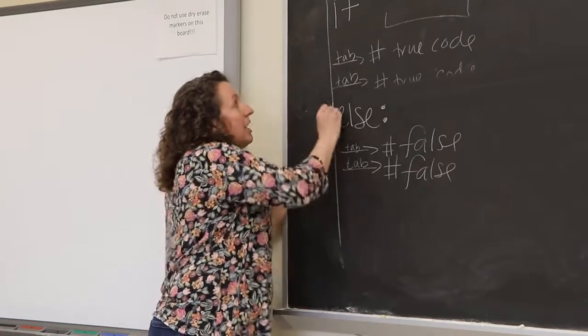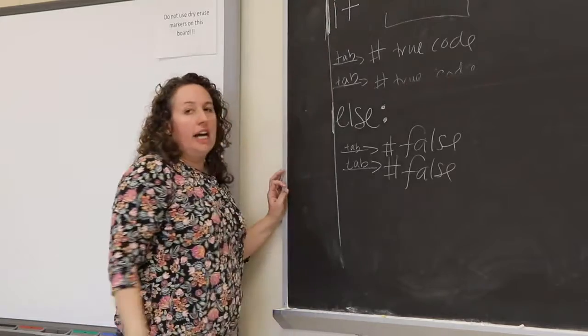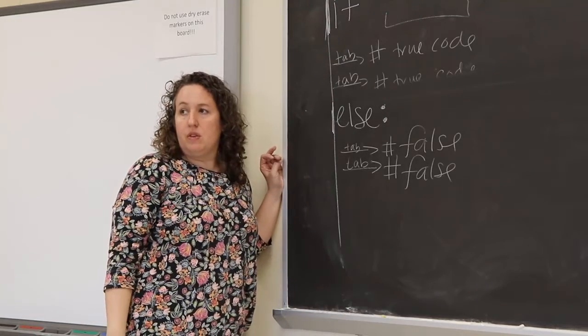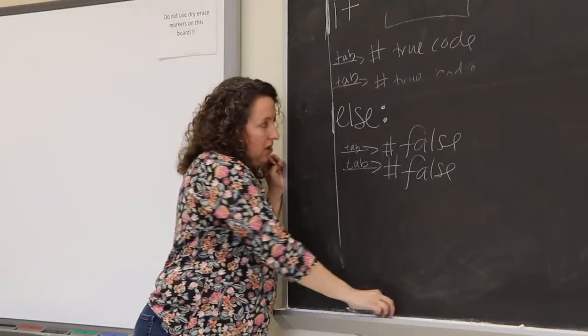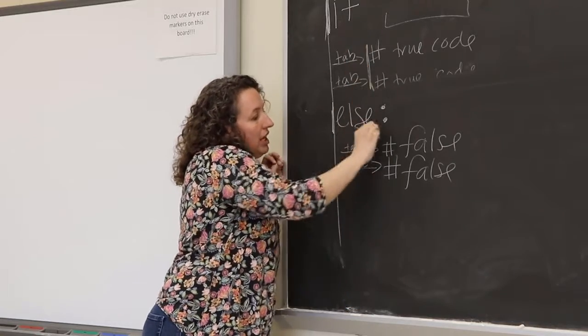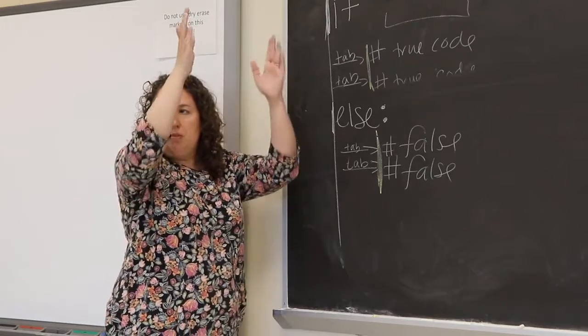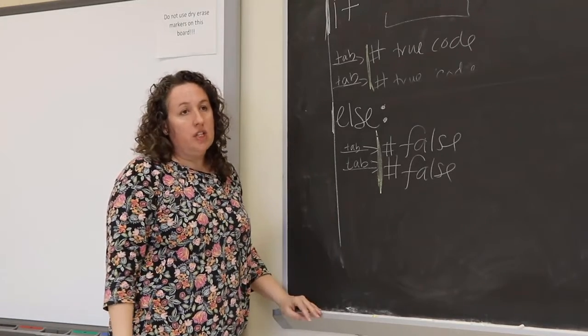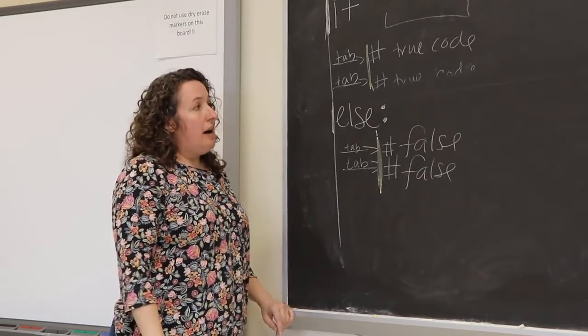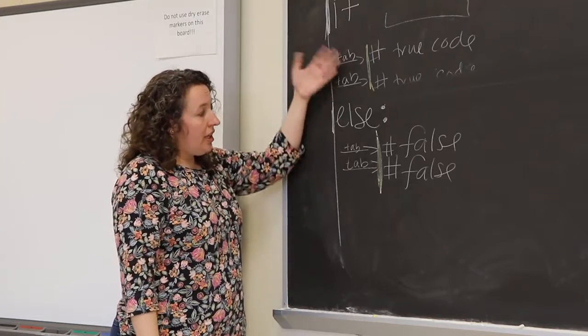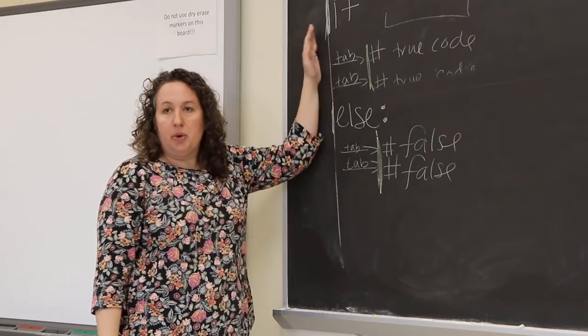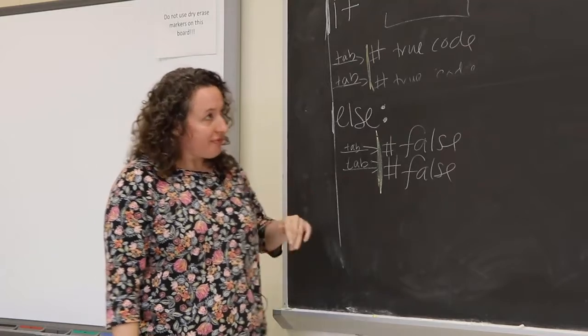The else and the if should be in line with each other. The true part of your code and the false part of your code need to be in line with each other. It should be very clean and organized if you're looking at it in your code. Not kind of at an angle like mine is on the board, but the code is much cleaner.